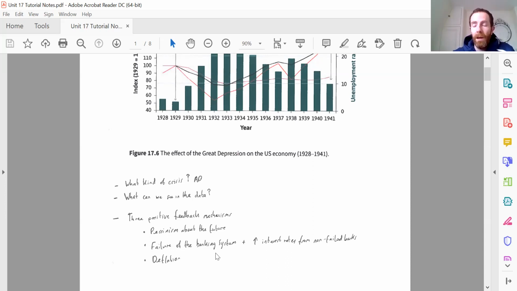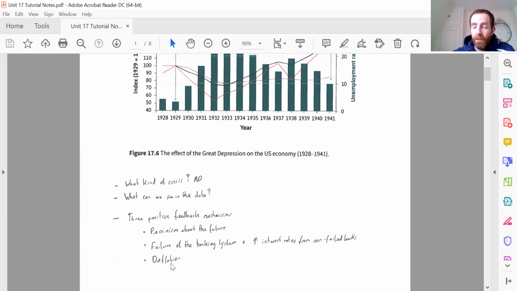The second thing that drove this negativity was the banking system at the time. Lots and lots of banks in the US, and this is mainly going to be US focused, failed. They went bankrupt. And the ones that remained did something that was really unhelpful. They increased interest rates. They did that because they were worried about the risk of lending, because they saw people's incomes falling. But that would be another knock-on effect, because we know that higher interest rates are going to encourage more saving and therefore discourage consumption, but also discourage investment. So this really didn't help things either.